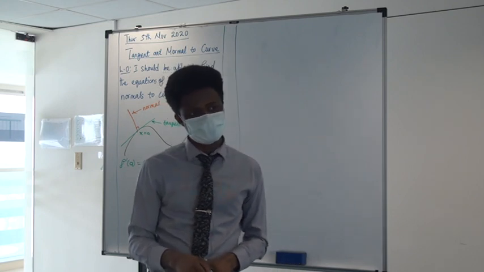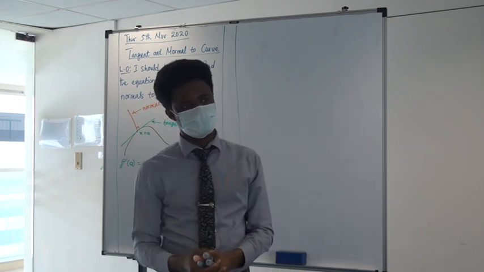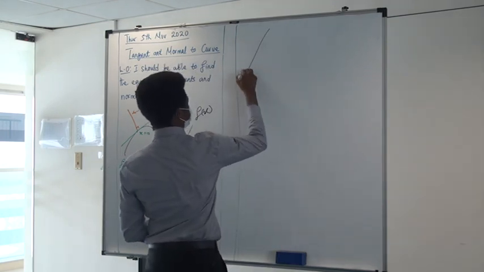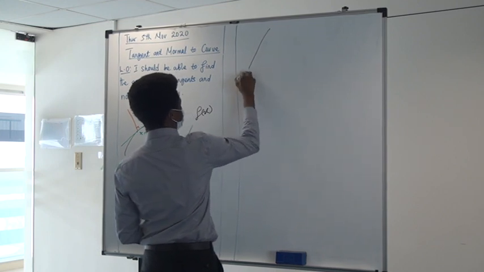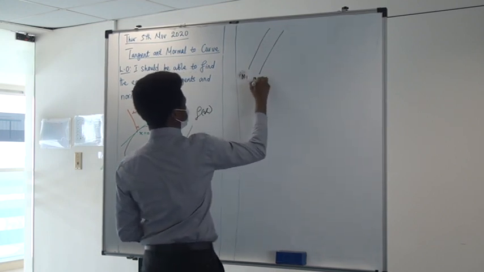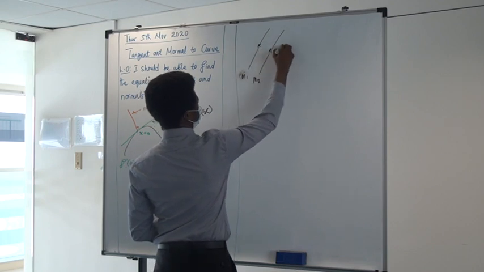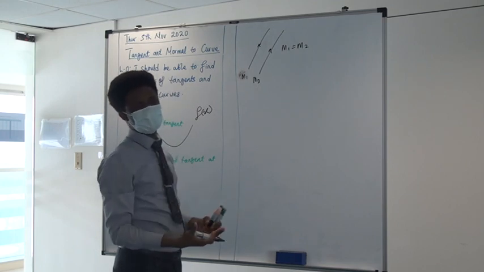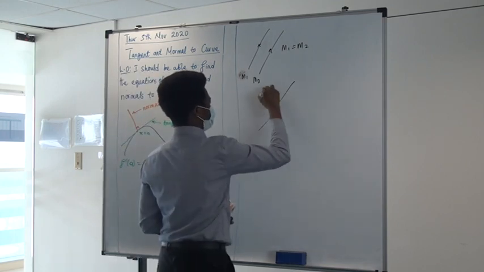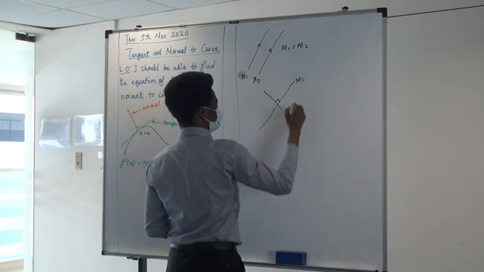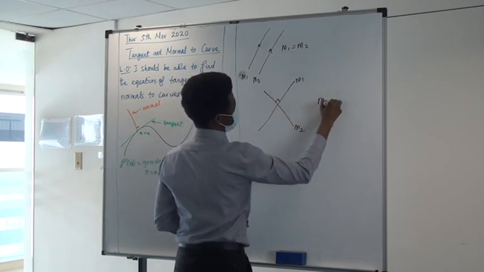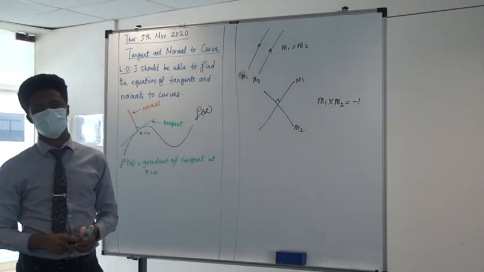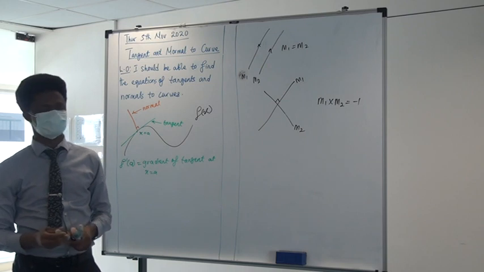It's time to refresh your memory. Do you know that, what we talked about? Kind of, okay. If this line has gradient m1, and this line has gradient m2, and they are said to be parallel, then m1 is equal to m2. Two lines that are parallel have the same gradient. However, if they are perpendicular, the gradient of this is m1, gradient of this is m2, we have seen so far that the product is -1.